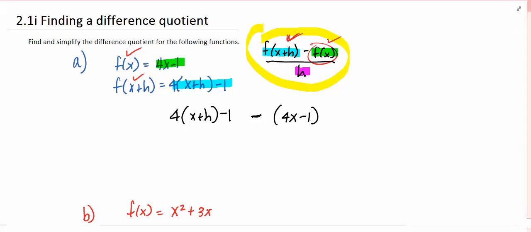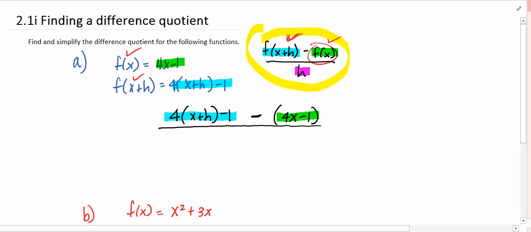Okay, so let me go ahead and color code that. Here's this one. The minus belongs to the formula, and here's the green one. And now I'm going to go ahead and write that all over the letter h, the variable h. Okay, so if they had told me to find f of apple, no big deal, then I would have dumped in an apple, but they told me to find f of x plus h, so that's what I found in the blue expression.